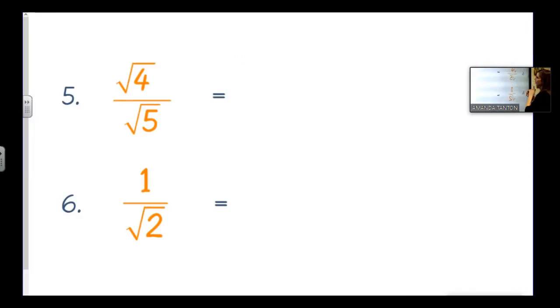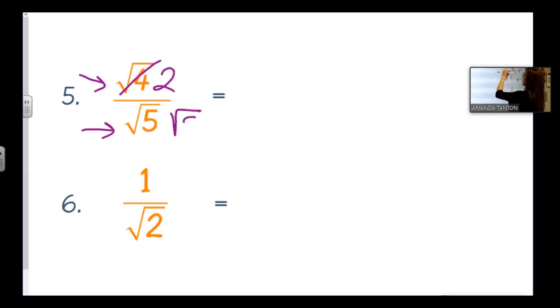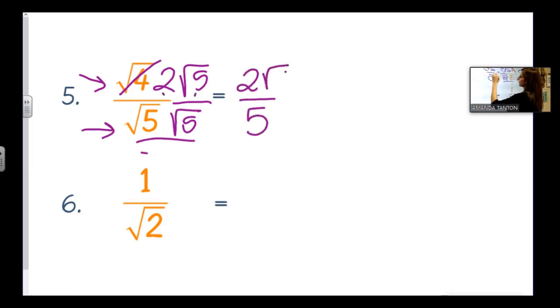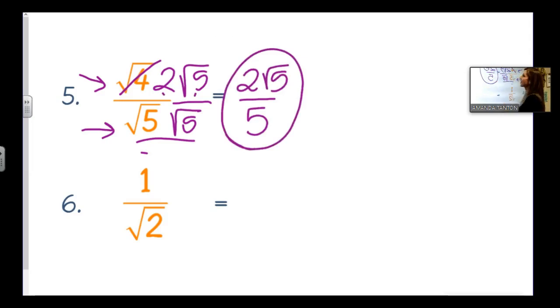Okay. I spy a radical in the denominator, but I also spy a perfect square. So it's up to me which one I want to tackle first. I'm going to tackle this first. There we go. It's 2. Now I'm going to rationalize the denominator. So across the bottom, what's square root 5 times square root 5? 5. And then 2 times root 5 is just 2 root 5. And like I said, believe it or not, that is the simplified answer, even if the first one looks simpler. Okay, this guy's pretty basic, trying to keep it easy for now.